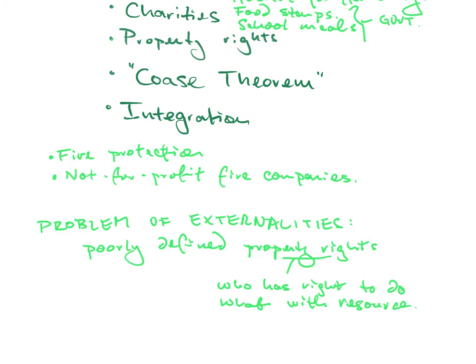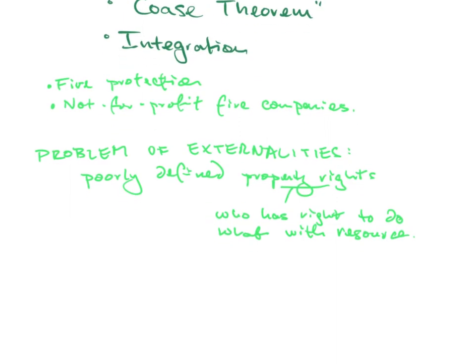This is different from, like, you and your neighbor have your own properties, and your neighbor pours some dirty chemicals into a pond or a swimming pool on your property. That pond or swimming pool on your property is clearly yours, and they do not have the right to dump pollutants into it.